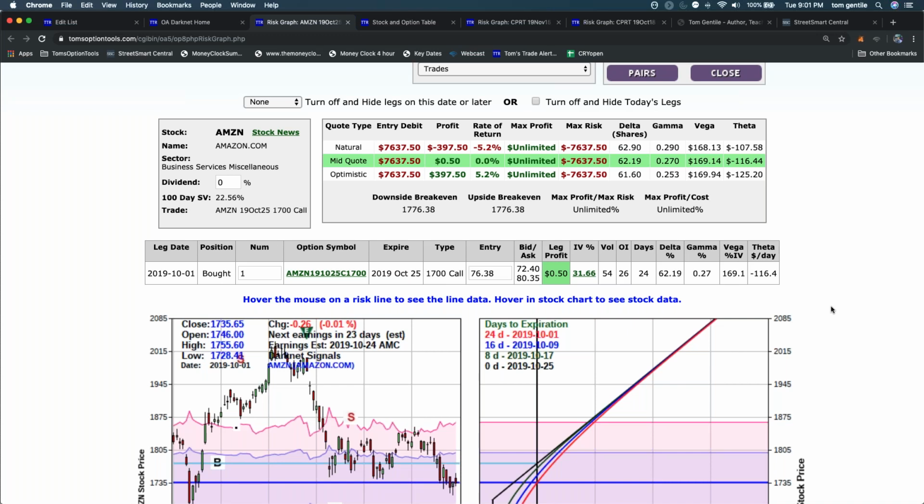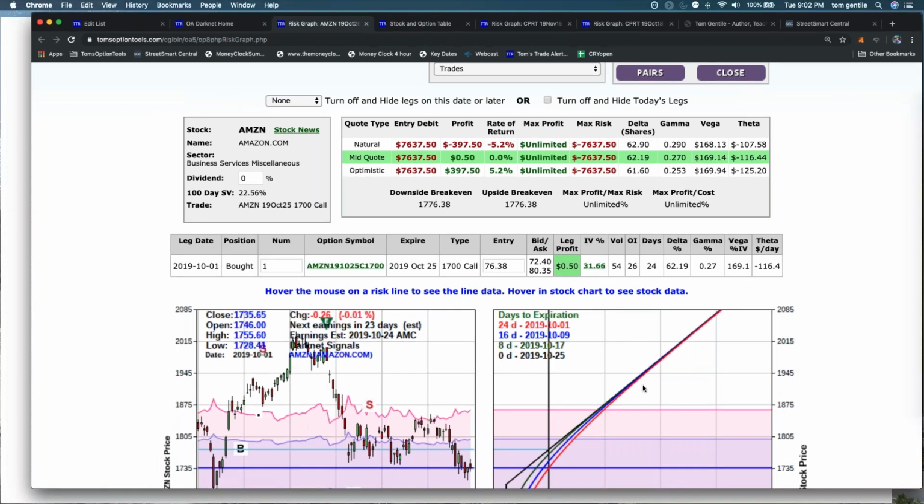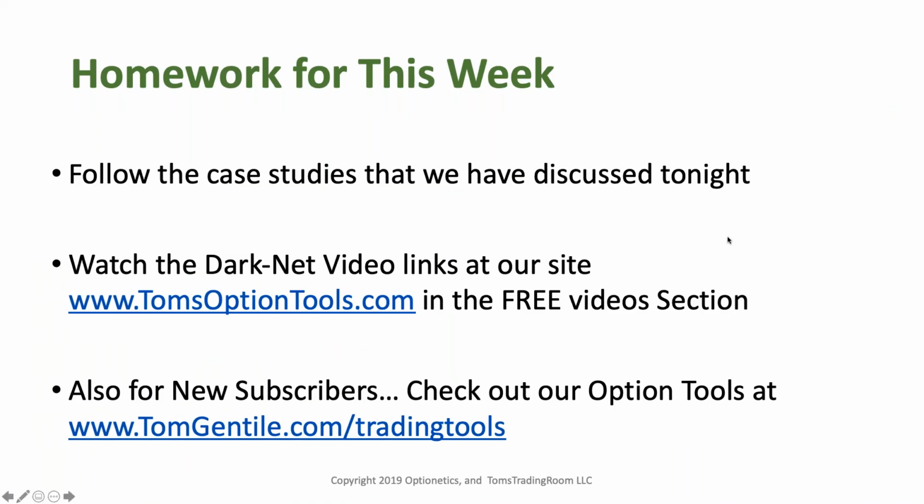You know what your homework's going to be? Number one, find me a better trade than buying these Amazon call options, because there definitely is one out there. I mentioned credit spreads as an example, but find something that fits your risk tolerance. There's no way I'm going to trade a $7,600 call option. The only way I trade one, guys, is if I bought it earlier for a lot less and now I've got to sell it. But that's the first homework assignment: follow the case studies. We talked about Amazon, find me a better trade. We talked about CPRT, follow that trade.